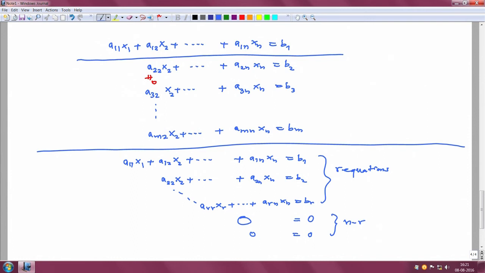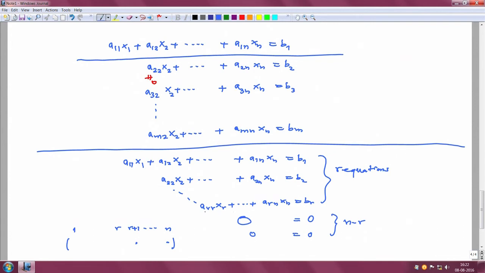But then that means in the solutions, if solutions are tuples, then from the first r coordinates, 1 to r, and r plus 1 to n, for r plus 1 onwards I can take arbitrary coordinates, because when I plug them in their coefficients are 0 here. So it's trivial that any tuple will be a solution, provided I can compute the first r coordinates, and the first r coordinates are computed successively by these equations.